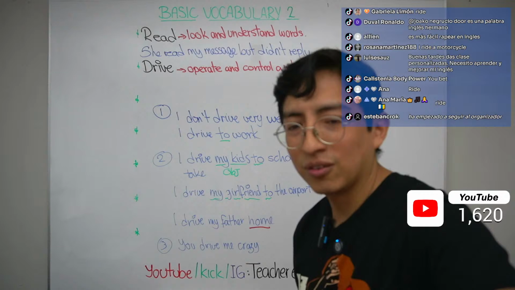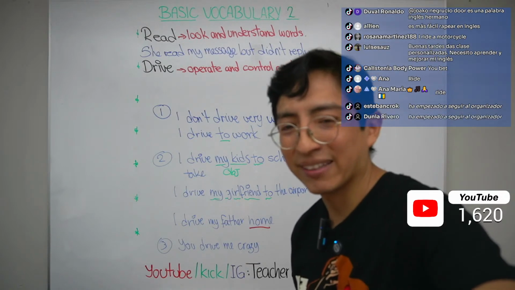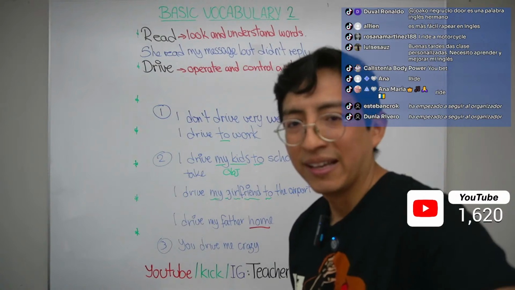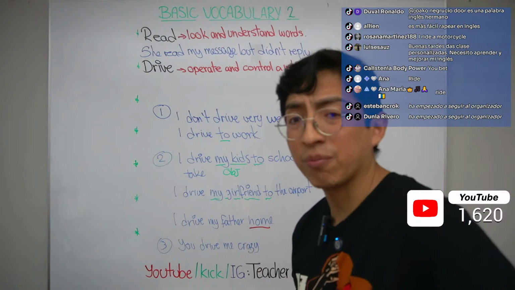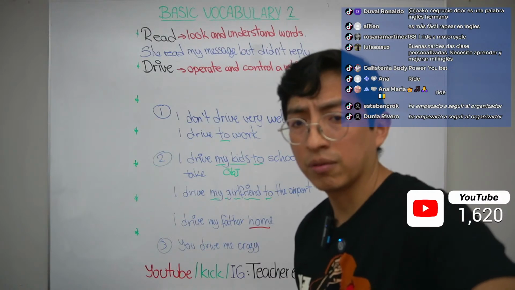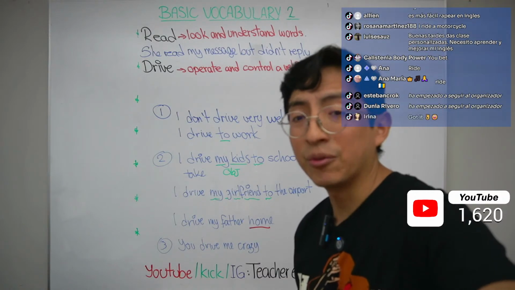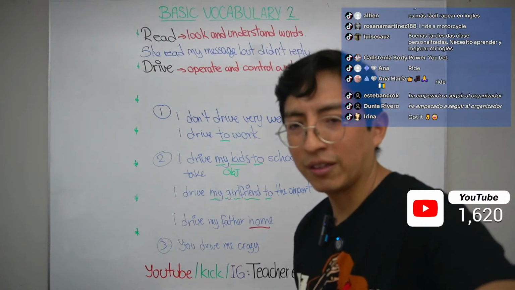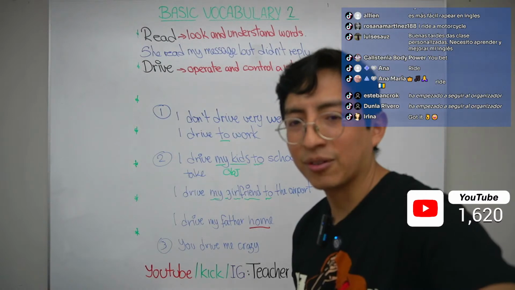¿Cómo se dice door en inglés? Door ya está en inglés. Es puerta. Okay, people drive to work every day. Eso está mucho mejor. I lead my dog home. I drive my dog home. Ok, posiblemente. Right, muy bien. ¿Es más fácil rapear en inglés? No, más fácil es en quechua. I ride a motorcycle. Yes, very good.